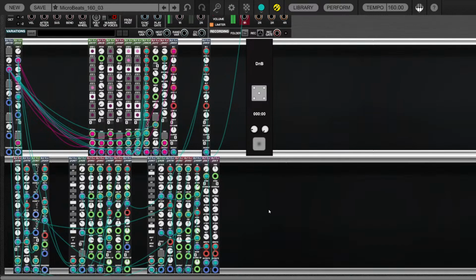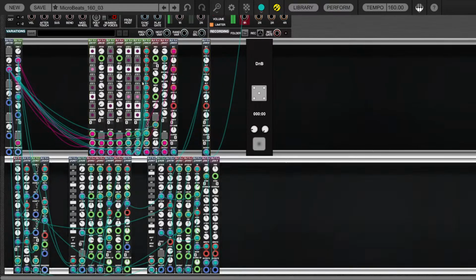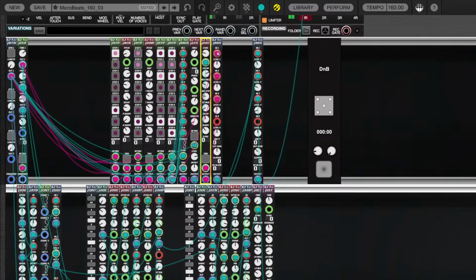Alright, so before we delete everything and go to the next patch, let's quickly glance over this once more. We have our drum track that's pretty standard. The only thing that's a little bit different here is that we have 2 step sequencers that are multiplexed to create an alternating pattern for our hi-hats. Maybe what's also interesting about the hi-hats is that the level of the hi-hat is controlled by an LFO to create some more rhythmic interest for the hi-hat.